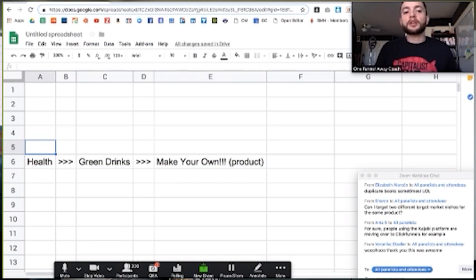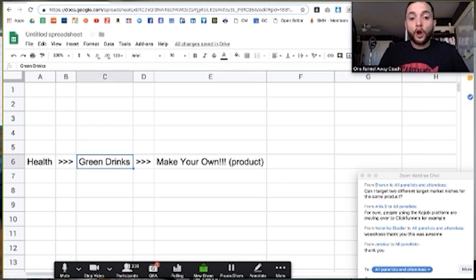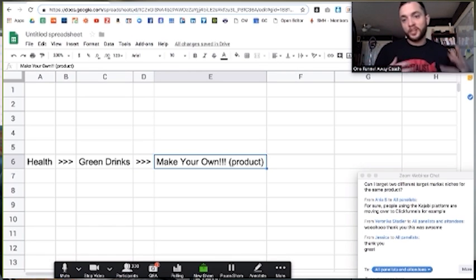So what we're going to do is position the story here to talk to people who are already consuming green drinks and have been trying to make them at home already. Make your own at-home green drink. And you're like, sweet, I have a sweet kit, and I'm going to ship out the ingredients to you, and they're cold packed, so they're fresh. You guys getting this?